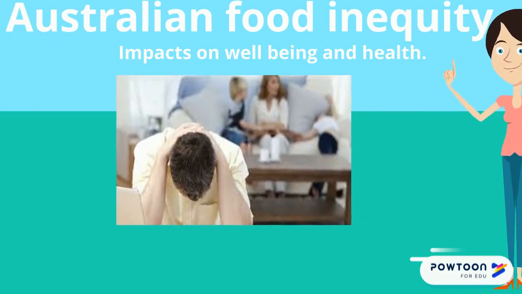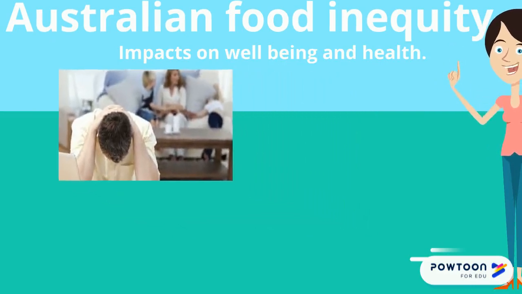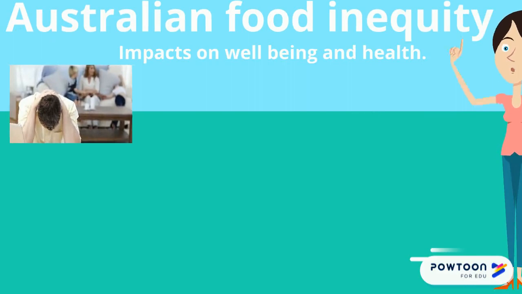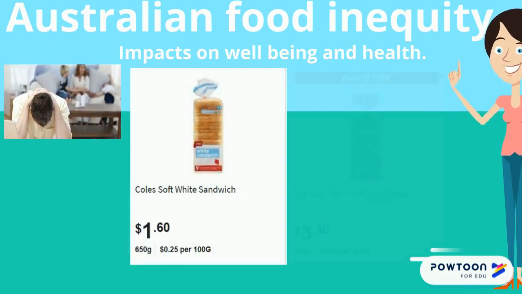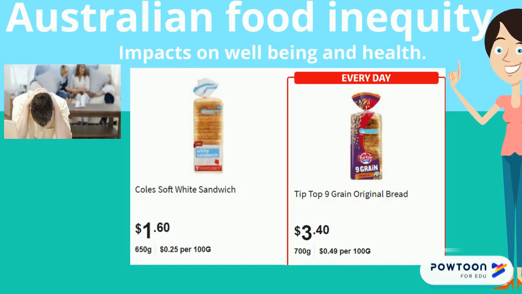Not having enough money to feed your family is incredibly stressful and can affect your well-being. It also affects the type of food products you can buy. Have a look at these products and look at the price, and then give a judgment on the healthier option. Often, the cheaper option is not the healthiest.